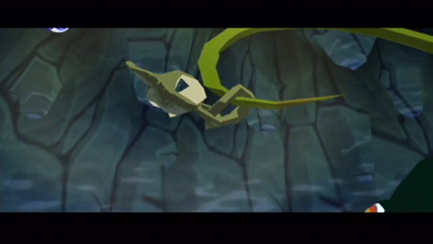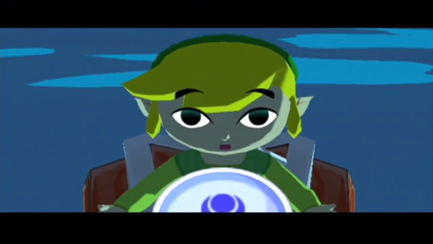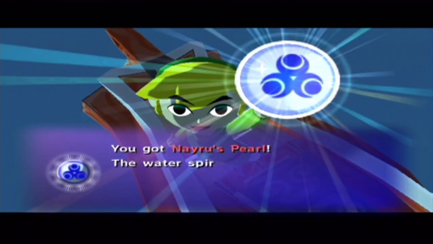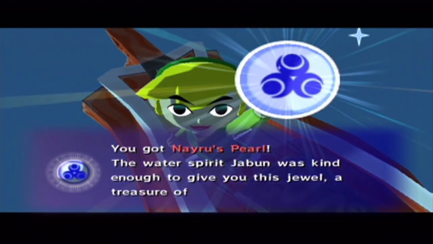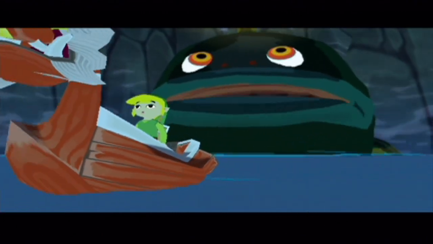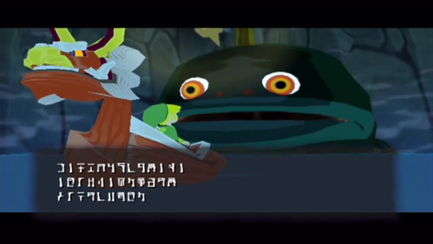So he dangles it quite precariously, and out comes the third jewel. Okay, so Jaboon has more to say, but this next line is also spoilery, so I'm not going to say it.